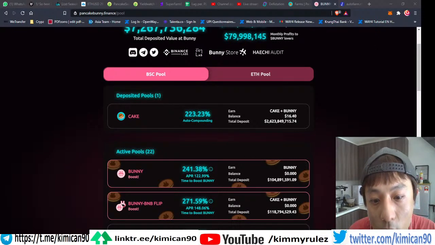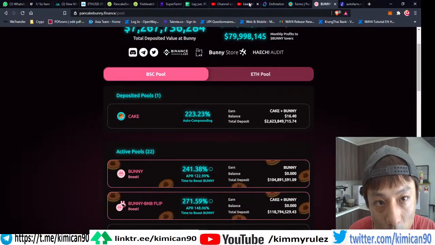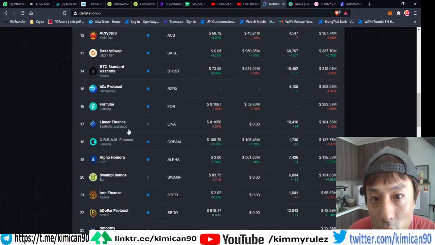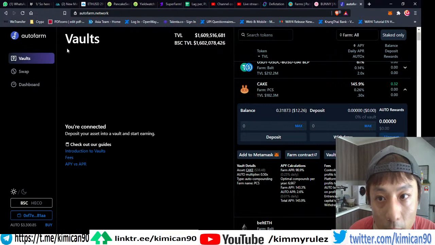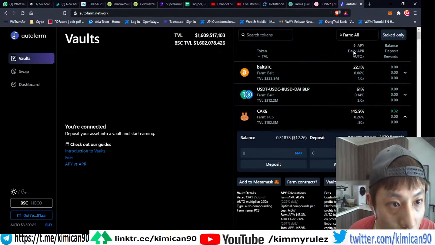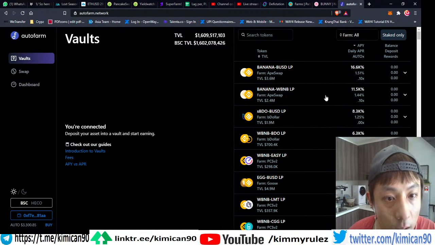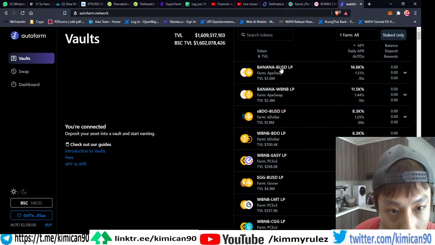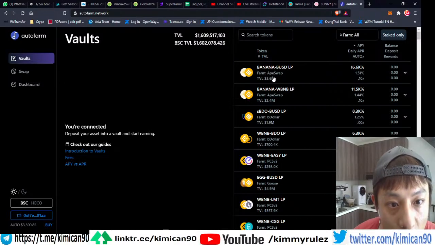There are other, more risky platforms out there as well. Let me show you an example somewhere below here. Okay, so for example, let me just go to auto pump and filter all the platforms that have a high percentage. Look at this Banana BUSD. BUSD is a stable coin, and Banana is 8swaps' own native token, another platform. You can see the total value locked is quite low, about 3.6 million.